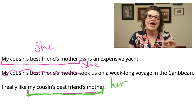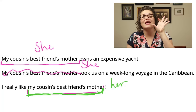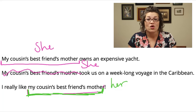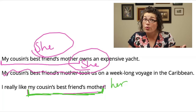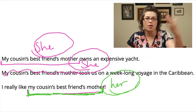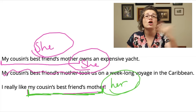Okay. So we have in English two different cases that are called the nominative and the objective case. The nominative case is what we are using with this pronoun she. That is a nominative case pronoun. We're going to look at a table in just a second. And this her, also a pronoun, is in the objective case. I'm color coding these cases differently, right? Pink for nominative and green for objective to help you make this distinction, okay? So we have two cases of pronouns in English, but we have three of them in German, okay?